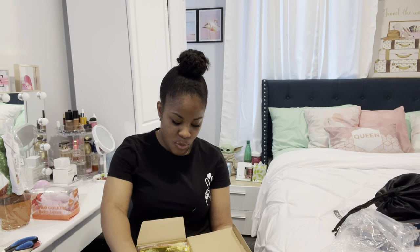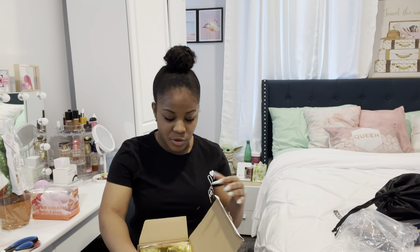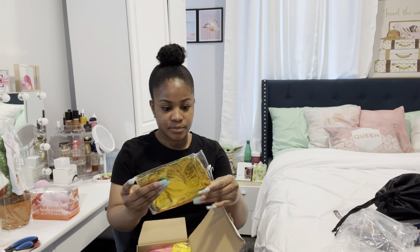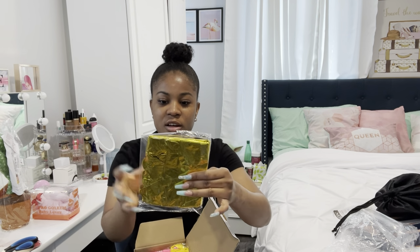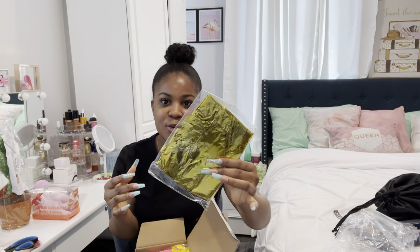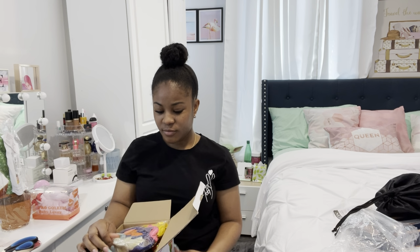No! Guys, I think I picked the wrong one. No. They just come with that? I'm not sure if I have the option to pick what color balloons should come in it. This is gold. I'm not gonna use that. It's gonna go to waste.